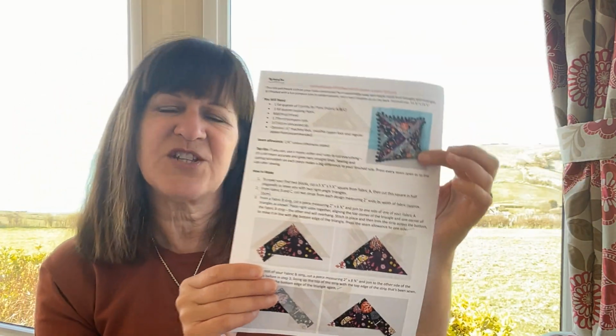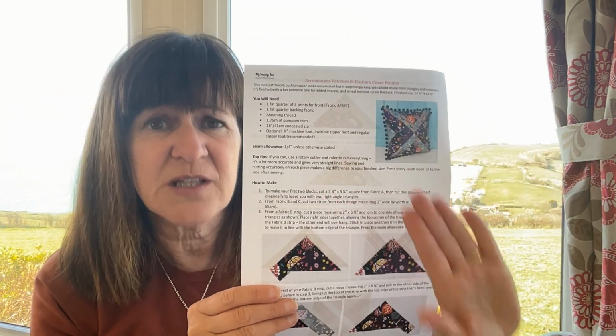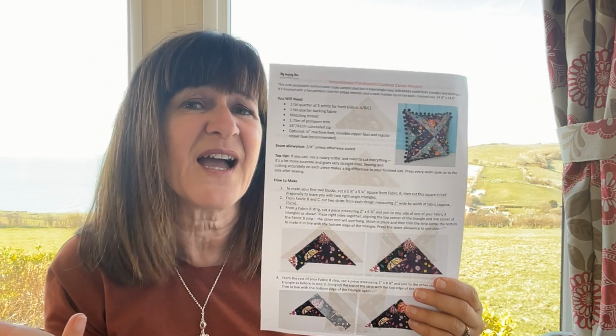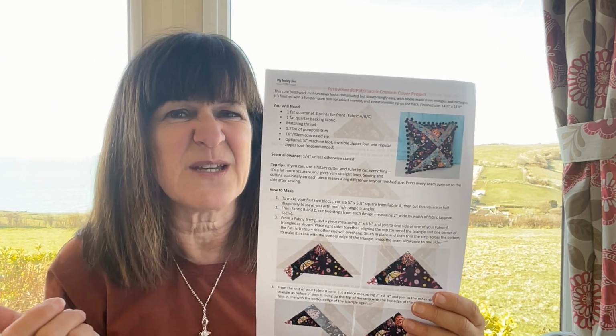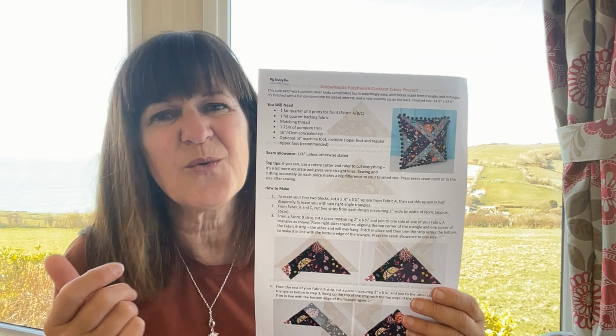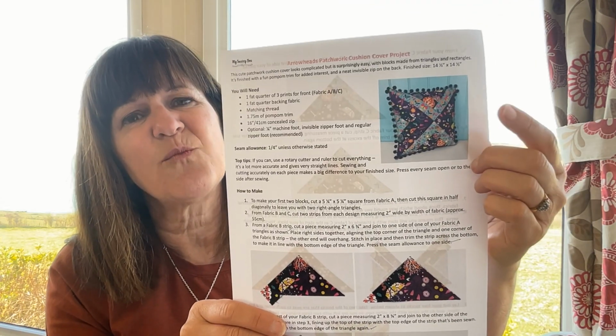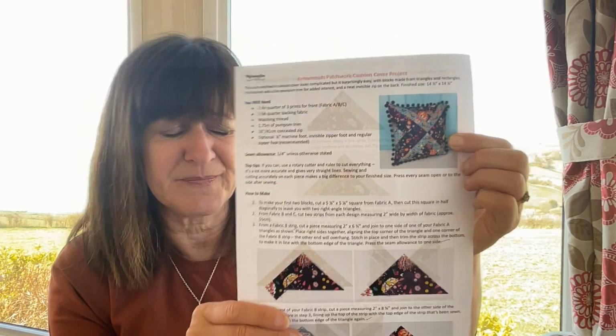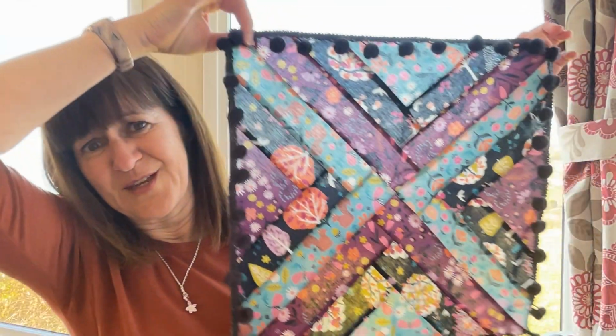Originally when I got these fabrics, I absolutely loved them, but they wouldn't have suited any room in our house, so I was going to make it with different fabrics. But actually I thought, no, have a go, make this. And what I will do is just keep it in my sewing room, because it's going to be a very special cushion. So I cut all the pieces before I left and I've made it up. Well, this is just the front, because I didn't bring any zips with me, so I can't finish it. So that is what I made.